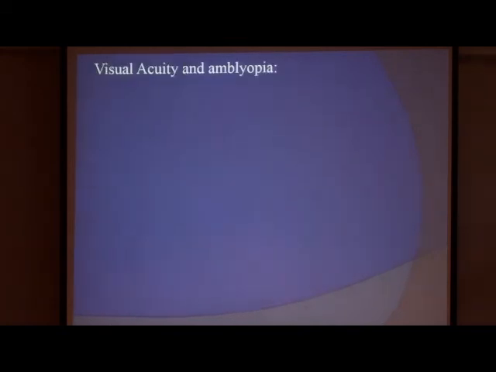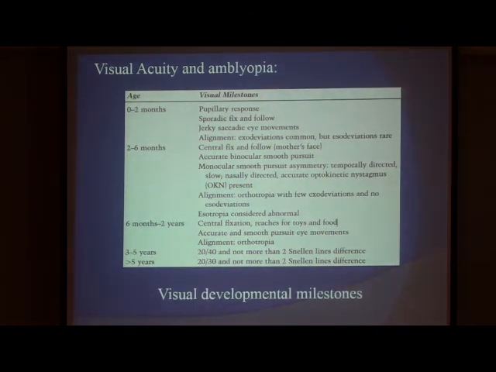And then we try the assessment of visual acuity and amblyopia. In the developmental milestones, I just want to emphasize that at 3 to 5 years the expected visual acuity is 20/40, and more than 5 years up to date, I'm talking about 20/30 or 6/9. So do not expect a child to have the same vision as an adult. Sometimes the parents make this mistake, expecting the child can see what I can see. So do not expect this.